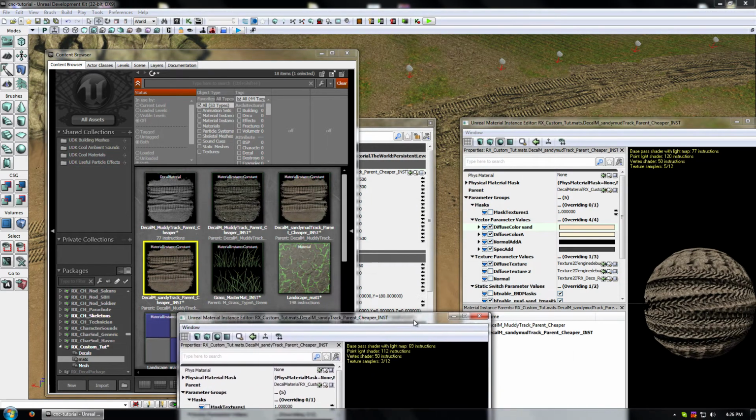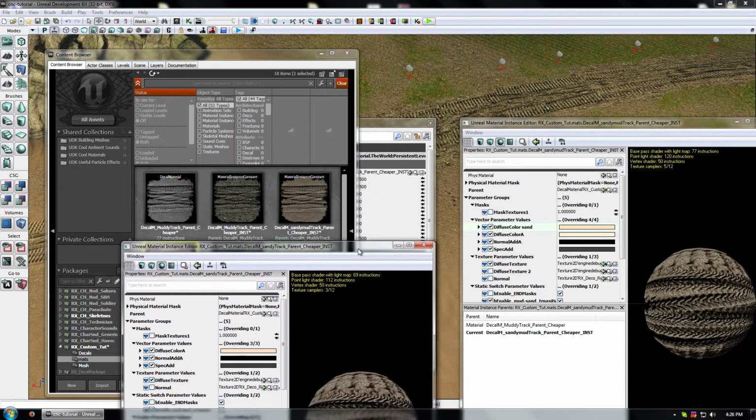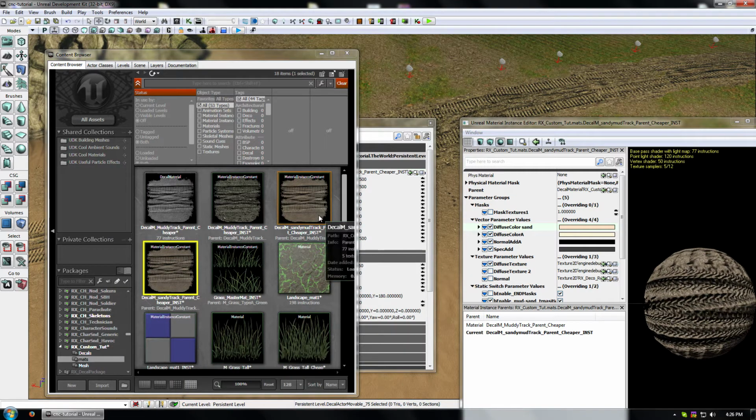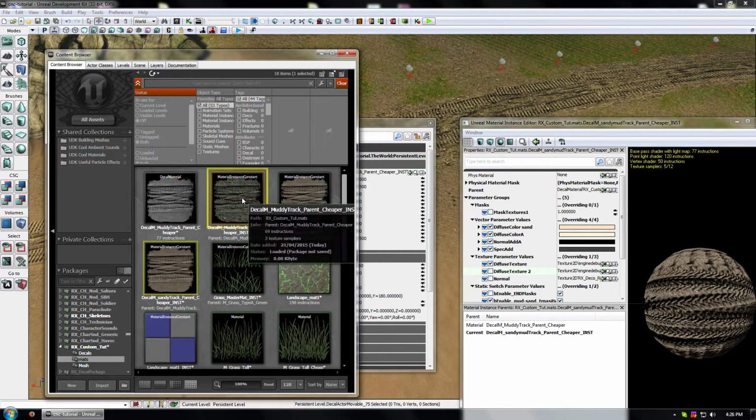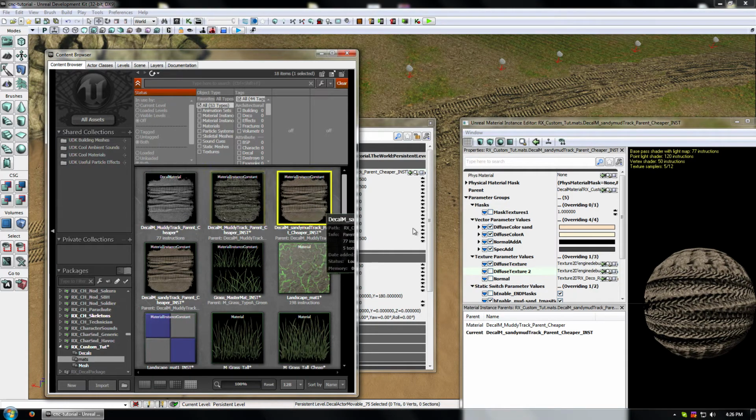Press OK. I don't need to change any of those colours, do I? No.